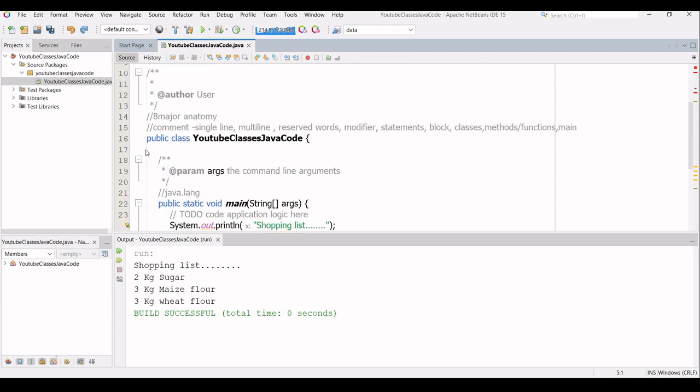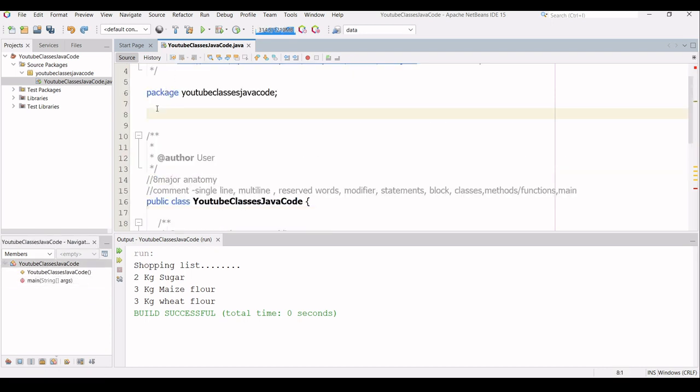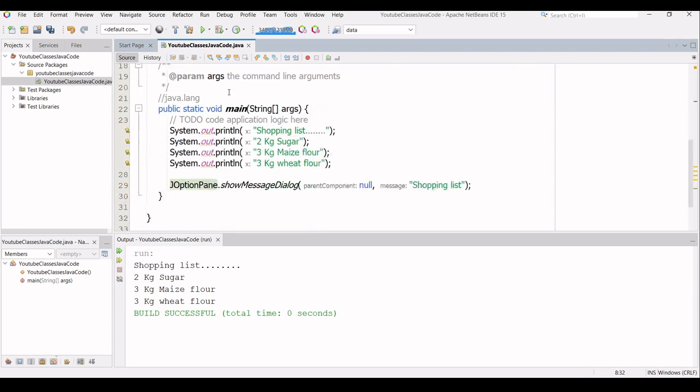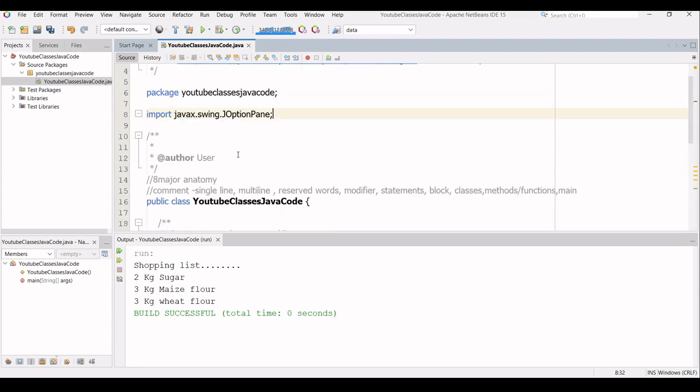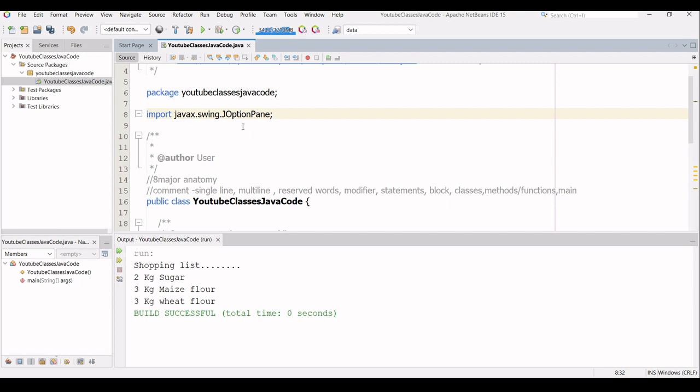If you put it inside the class, again it gives you an error. It always comes in between the class and the package. You've imported JOptionPane in this class, so anywhere you use JOptionPane, you don't have to keep on saying import or anything. It removes the red errors. So again, this is my import javax.swing.JOptionPane.